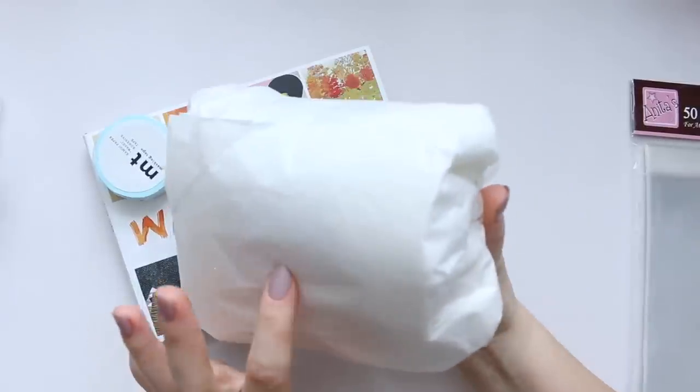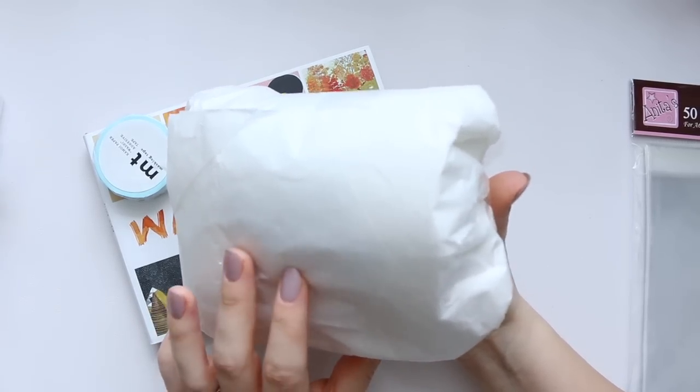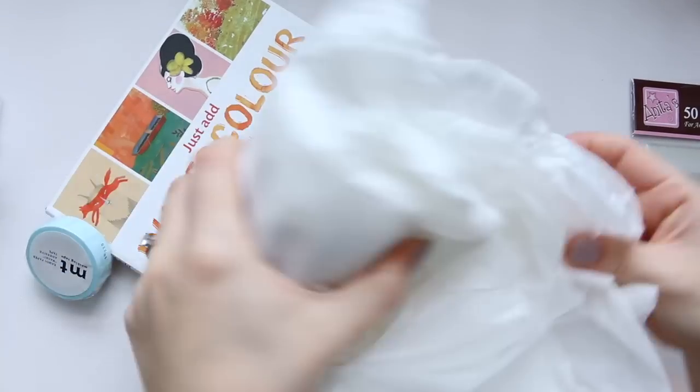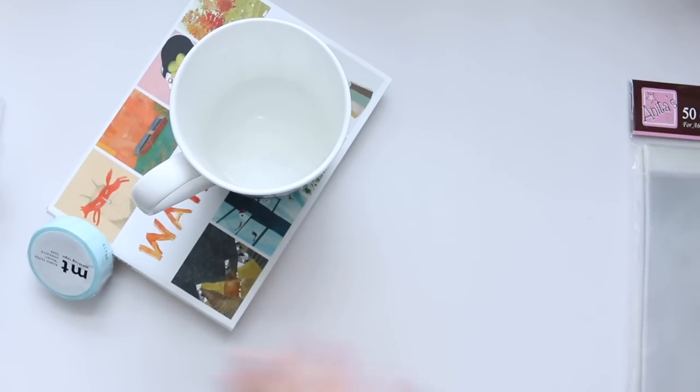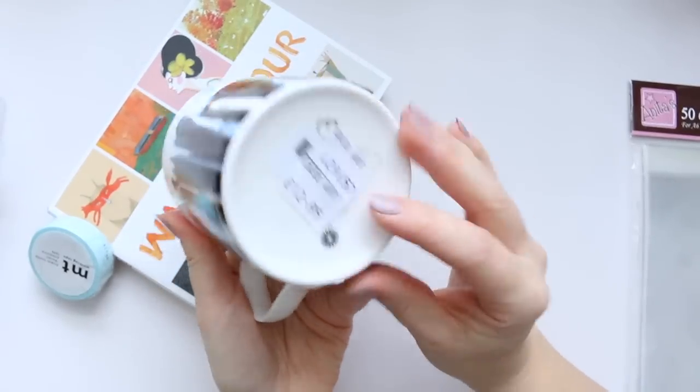Then I wanted to show you, I got a mug which was discounted, and I really liked it. It's a bit dusty inside, but anyways, I'll clean it up.